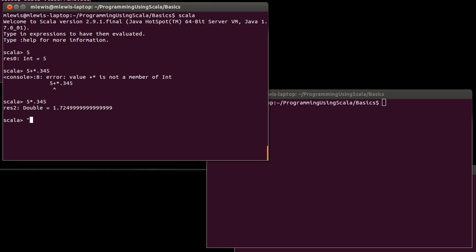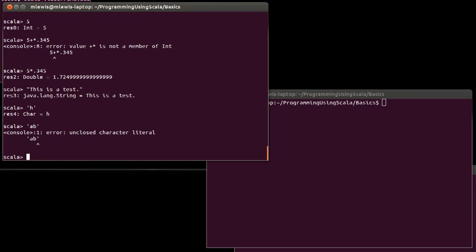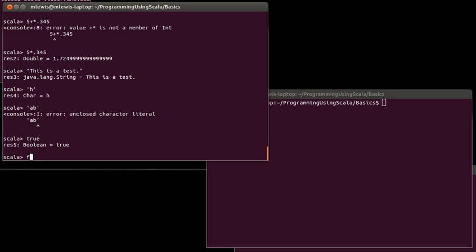We saw that if we put characters inside of double quotes, we get something called a string. The string is made of characters, and you can create individual characters by putting them inside of single quotes. Note that you can't put two characters inside of the single quote because that is no longer a single char. And then at the end we talked about the Boolean, which can be true or false.